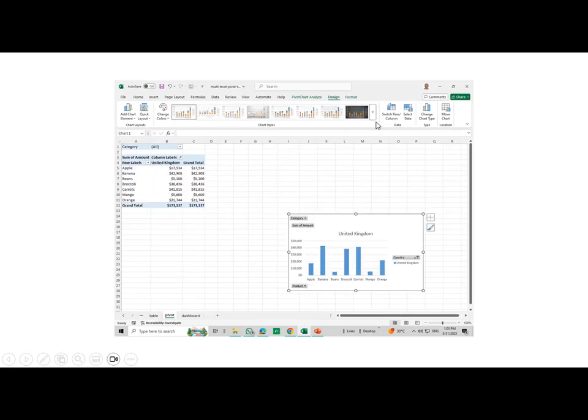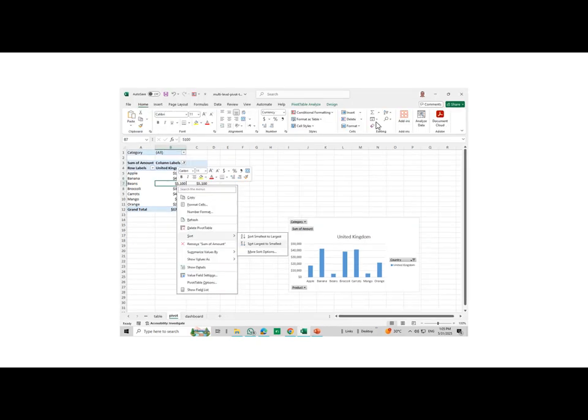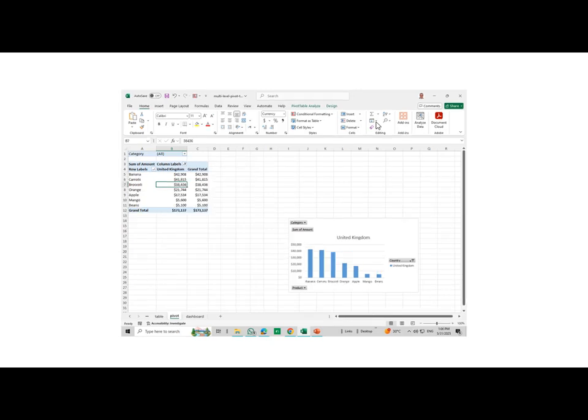If I do that, I get the chart for United Kingdom only, and because this is not sorted, I can go to the pivot table and sort from largest to smallest to get the ranking of the products. If I do that, you will see that the products are ranked from largest to smallest.